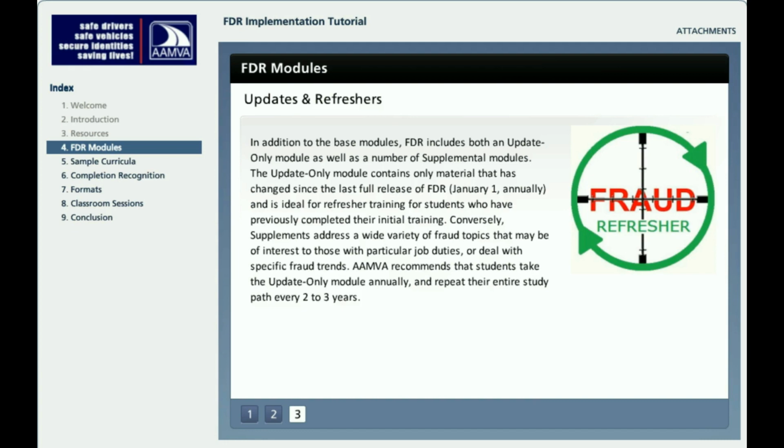Conversely, supplements address a wide variety of fraud topics that may be of interest to those with particular job duties or deal with specific fraud trends. AAMVA recommends that students take the Update-Only module annually and repeat their entire study path every 2 to 3 years.